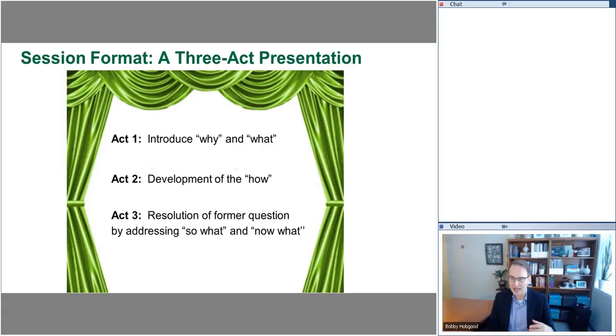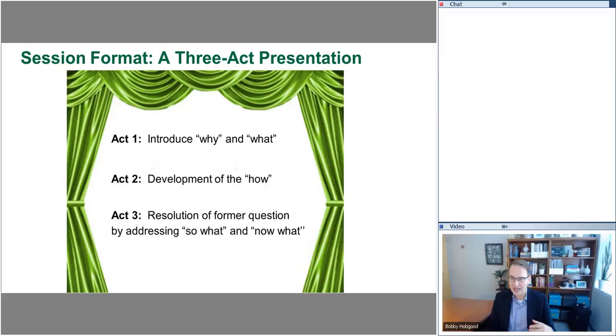In terms of setting up your content during your developing stage, as you're planning it out, one approach is to think about developing that presentation in three parts. The first part might be the whys and the whats of your presentation, then followed by the how of the presentation, and then finally resolving that former question by saying, okay, now what?